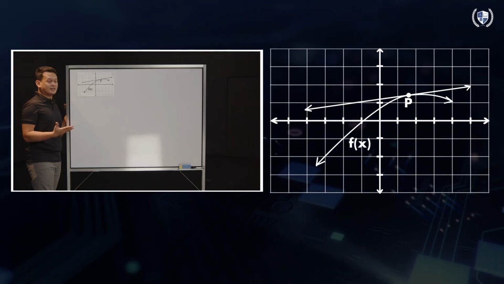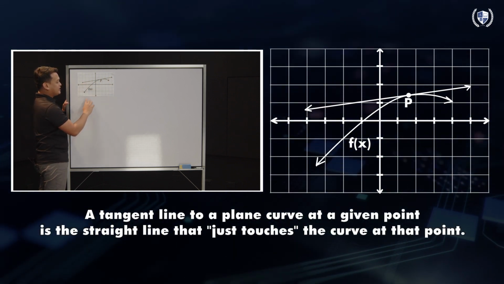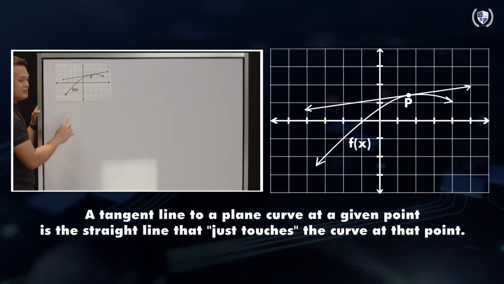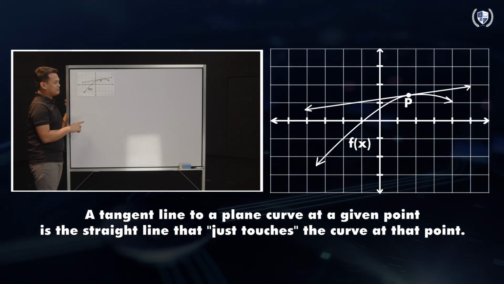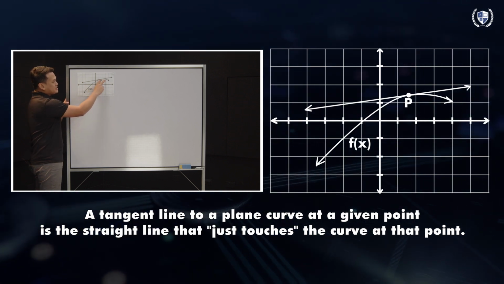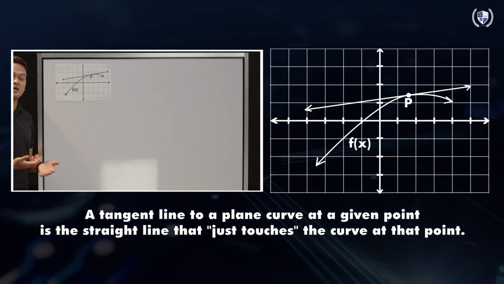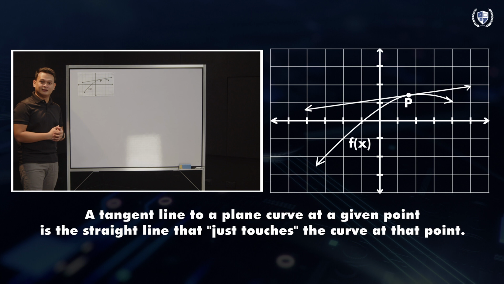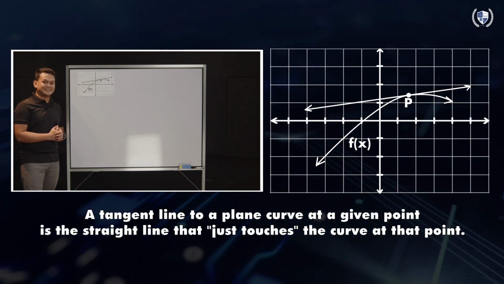Ano ibig sabihin ulit ng tangent line? It is a line. Siyempre, line yan. It's a straight line na kung saan ini-intersect niya tong function nating f of x at a certain point, and it is very important na ang intersection natin must be only one point. Kasi if dalawang points na yung tatamaan niya doon sa ating f of x, hindi na natin siya pwedeng tawagin na tangent line. It's already a secant line. And hindi naman yun yung ating goal for today. We're focusing our discussion sa mga tangent lines.